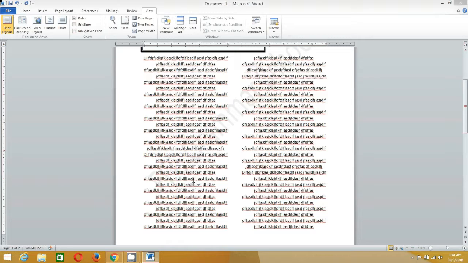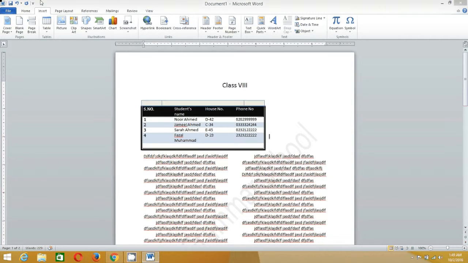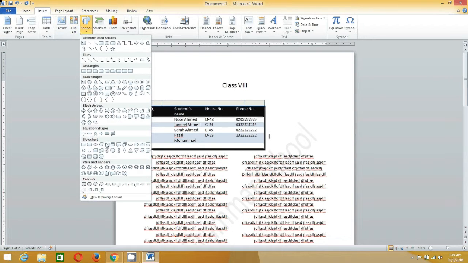inserting pictures. The insert picture option is very easy and interesting. A number of different shapes and pictures are available in Microsoft Word. Here we have the Insert options. In the Insert option we have picture, clip art, and shapes. In shapes we have a number of different basic shapes made by lines and circles. These are ready-made. You just click on it and you can insert any shape.